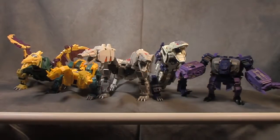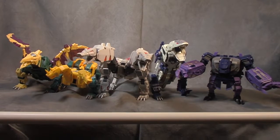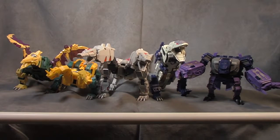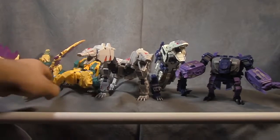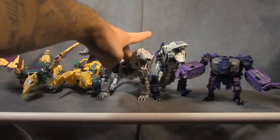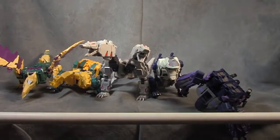And here they are in monster mode, and I personally think this looks like a train wreck. With the exception of Troll, I feel like this is almost laughable. There are support issues in the joints, a lot of them. They just collapse with the smallest bit of pressure. I don't care for these designs at all.